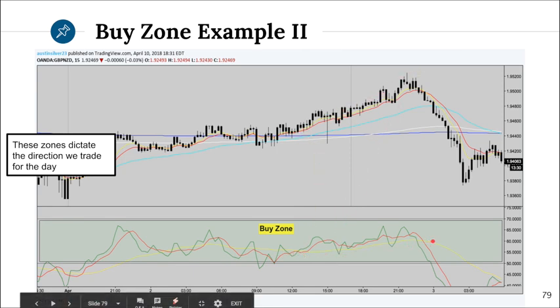So by reading the TDI first and trusting the TDI, especially the liquid 50 and what zone it is in, you can normally be right on the direction for the day. Sometimes you'll get in early. I still do it. But you're very rarely wrong if you read the TDI, just early. Ask anybody in our group, how many times do I say, rarely wrong, just early? It happens all the freaking time.